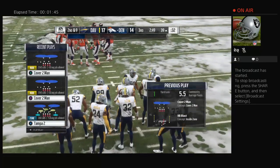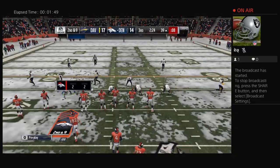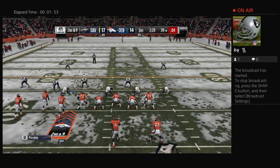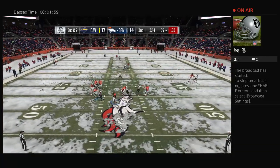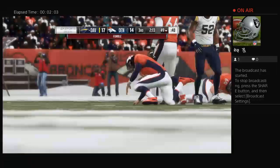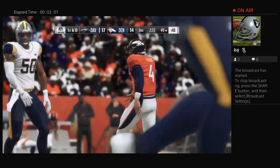They tried a quick hitter inside, but that one was swallowed up because what they're hoping is those big defensive linemen will take the bait and move laterally and open up a crease that they can run through. Didn't happen on that play. Now Keenum. Nowhere to go here. He lost the football, and they get the football. They'll set up shop at their own 49-yard line.